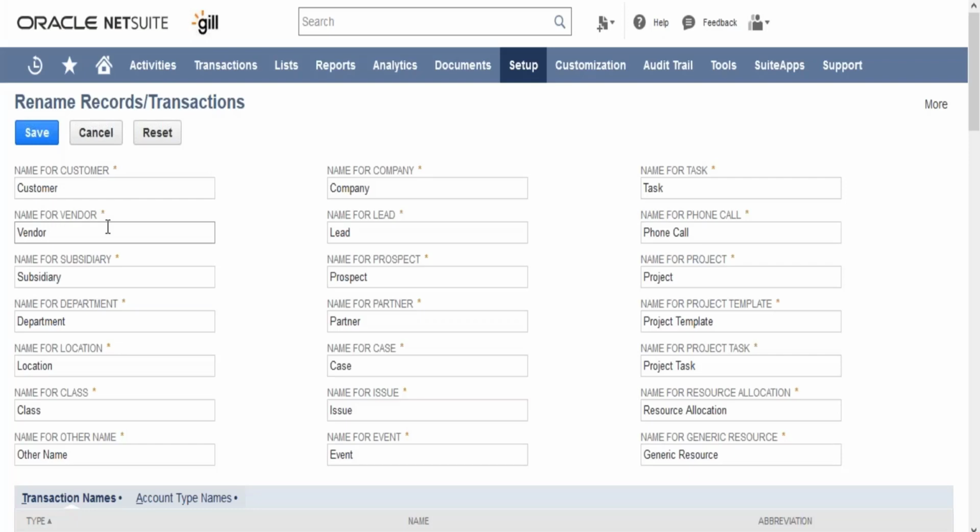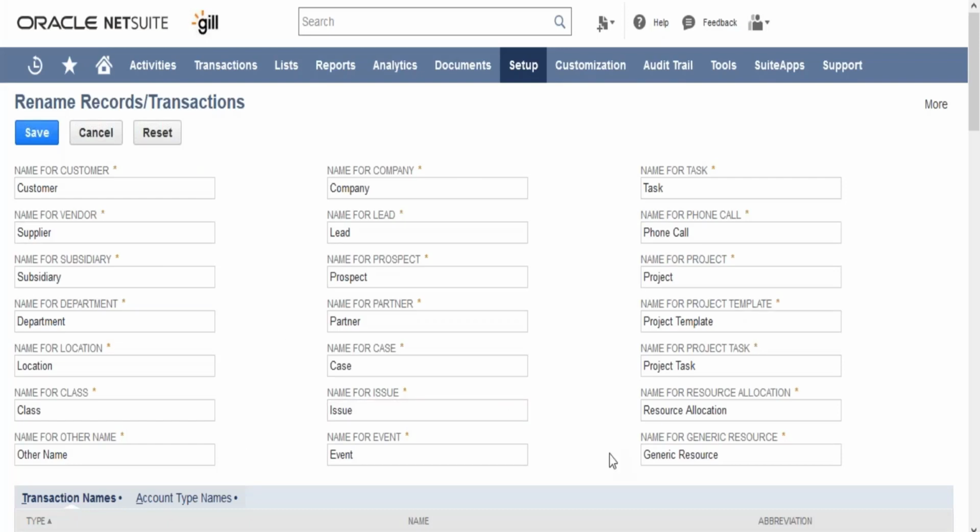So I can change that. Similarly, I don't want vendor to be called vendor. I want that to be called supplier. Similarly, I can do it for subsidiary, department, location, class, and so on. I can change it for lead and prospects as well. Similarly, there are projects and other stuff. These are all classifications and entities.